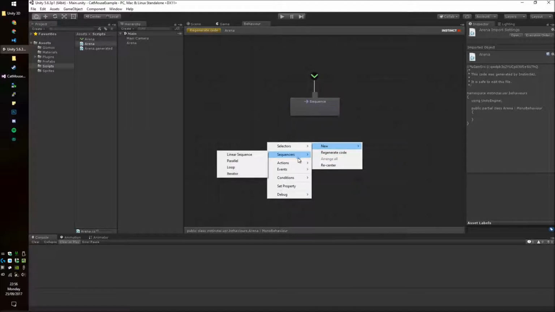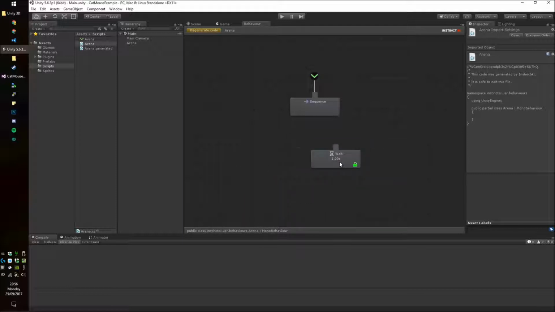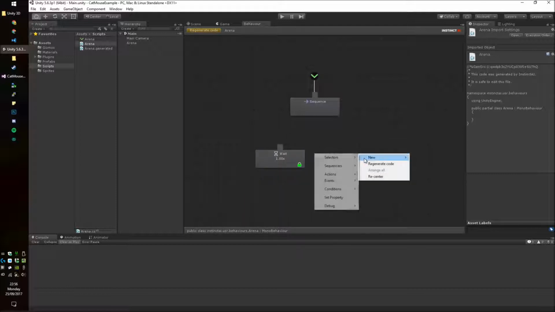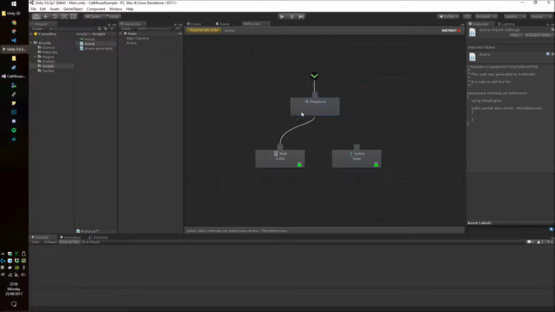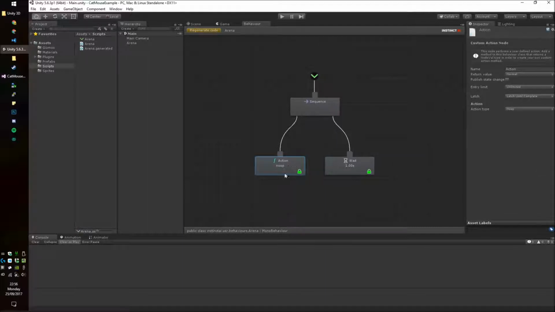And then we're going to add in two little actions. We're going to add a wait node and a custom action. We're just going to link these in. So in fact, what I'm going to do is reorder these, swap them over. What this tree does is basically run these two nodes in sequence. It will call some custom action, which we will define in a moment. Then it will wait for some specified period of time, and then it will just repeat over and over again.